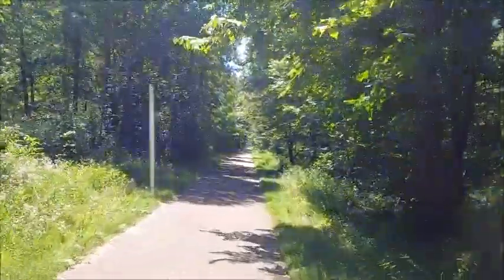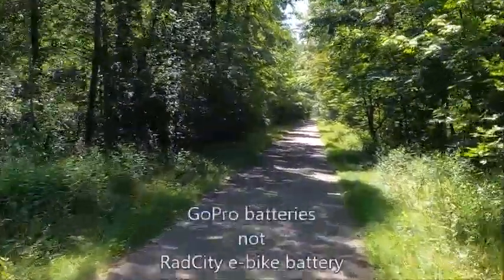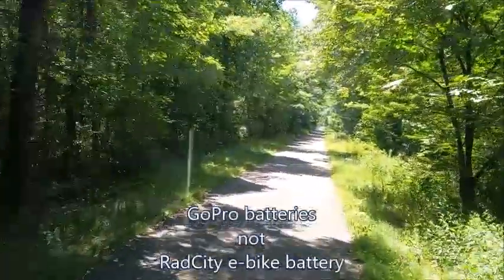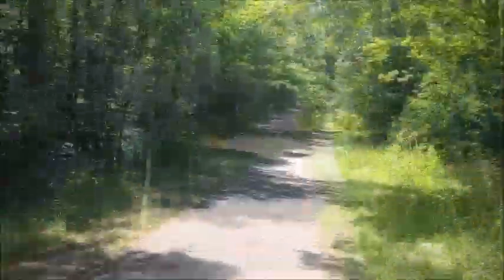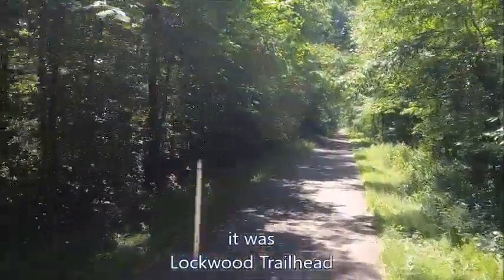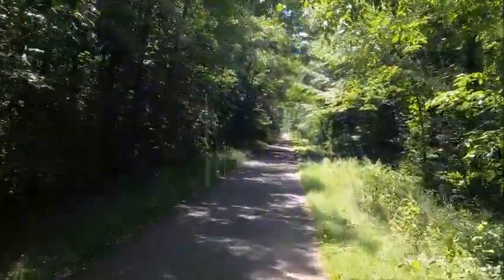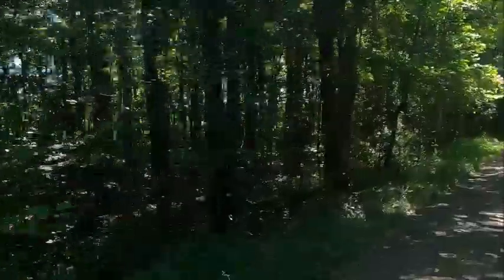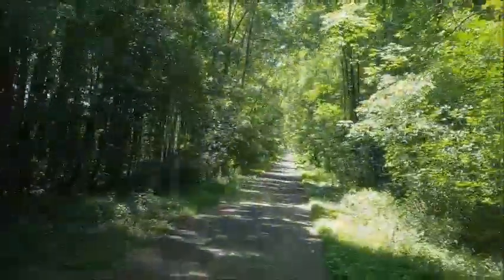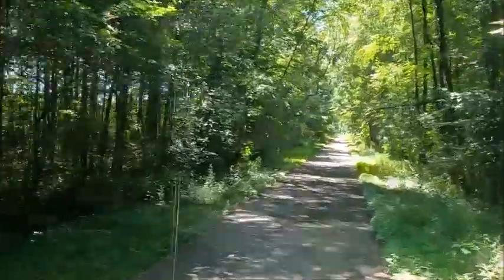So yesterday I depleted both my batteries on our longest trip ever, 56.1 miles from Ashtabula to, I don't know, I'll have to go look it up again because I've already forgotten. It was past Orwell. We went all the way down to Mosquito Lake, which we went past the southern part of Mosquito Lake on the way here. It's really pretty. So we really did the lion's share of the trail yesterday.